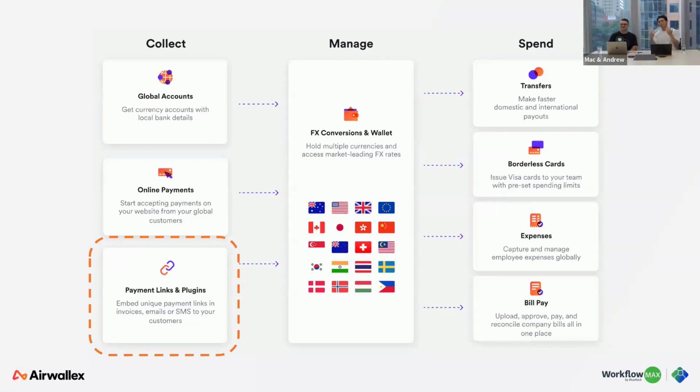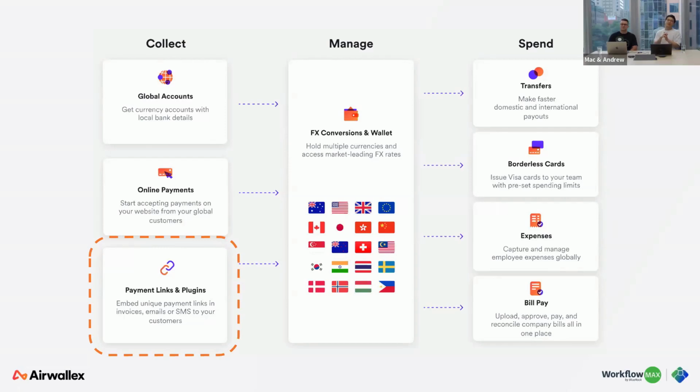The second piece is our Borderless Cards product, and that's very much our card issuing powered by Visa. These are Visa debit cards that you can give your team, with great preset spending limits. It's great to empower your team to spend, or even allocate specific SaaS expenditure on your virtual cards. They're natively multi-currency, there are no international transaction fees, and they're really flexible to use.